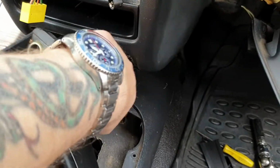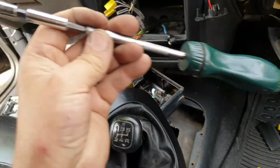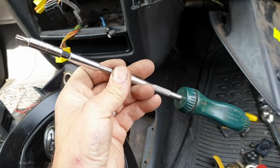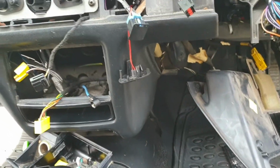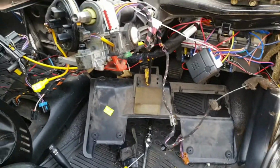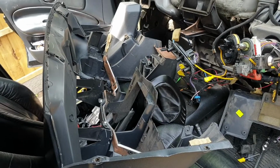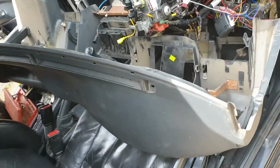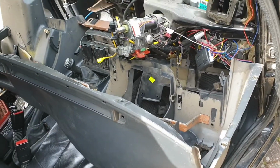You can take the center console out and get to the 2 screws that are right behind here underneath the bottom, or you can get a long Torx screwdriver and get right down there to open them, and then you should be able to get the dash. Once you've clipped off the whole loom from the back of the dash, you can pull the whole dashboard away. Lay the new dash on the seats and then connect the rest of the loom together back onto the dash, and then you can slide it back up.